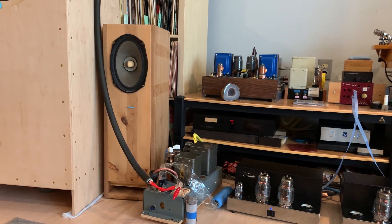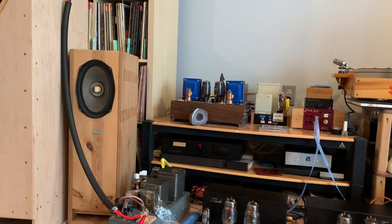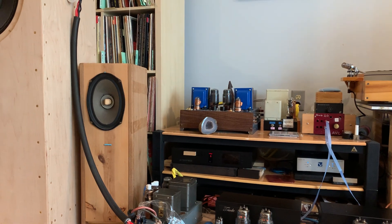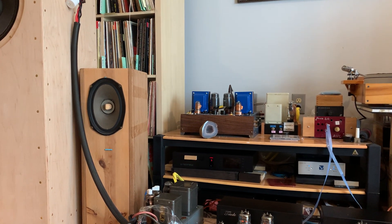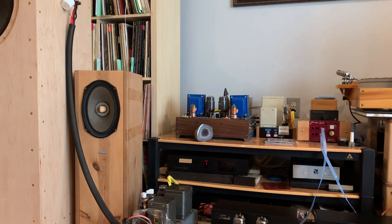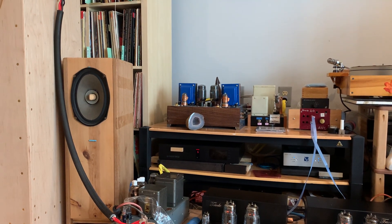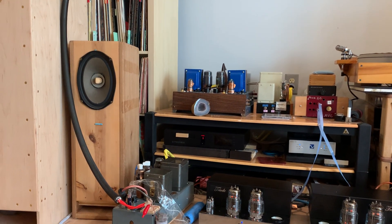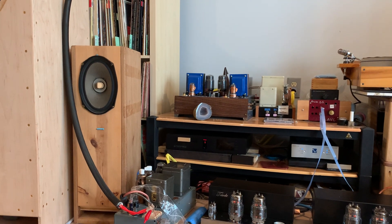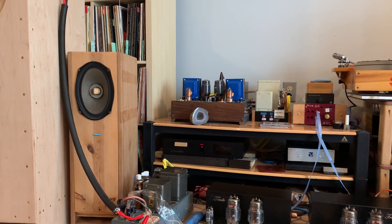They play down pretty deep and the bass is very powerful, not overbearing, not something like a terminator bass, but very tuneful and very colorful — and I mean colorful, not colored. It's not like it has a certain coloration that jumps out at every song or material you play, but no matter what you put on, everything is presented with lots of shades and lots of details. That's what I mean by colorful bass — you can identify the instruments, they have tonality, dynamic contrast, spatiality, and you just have a really natural experience.